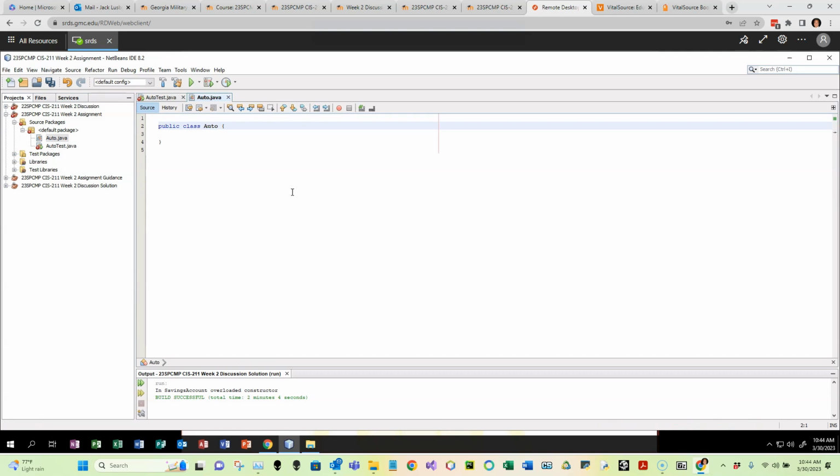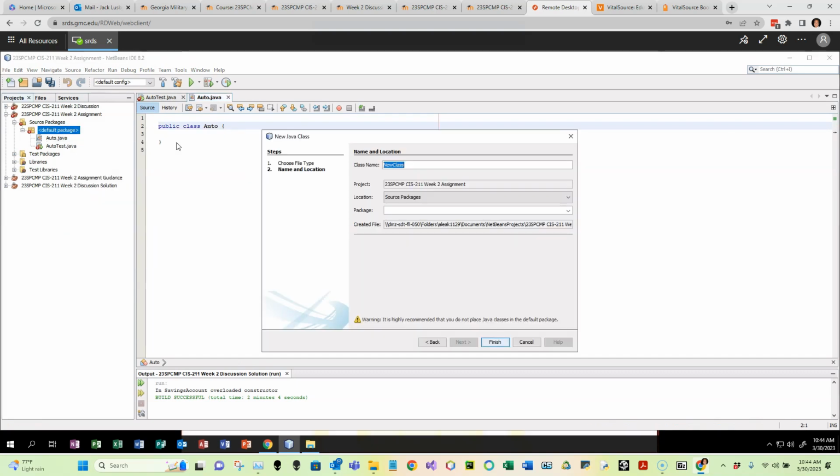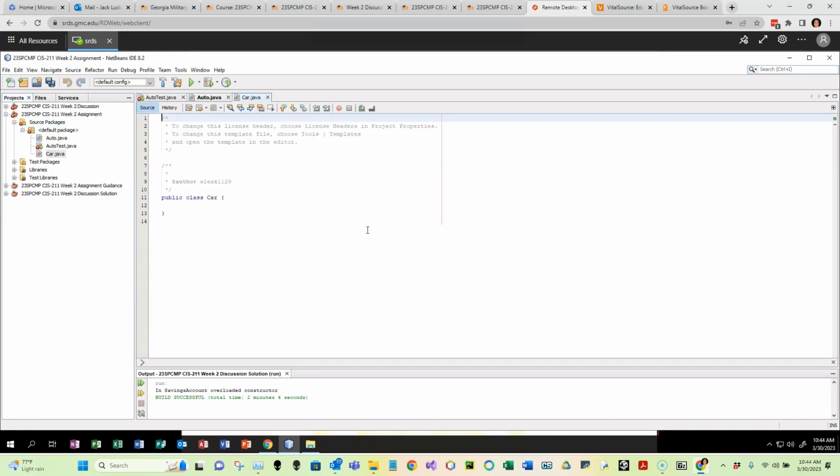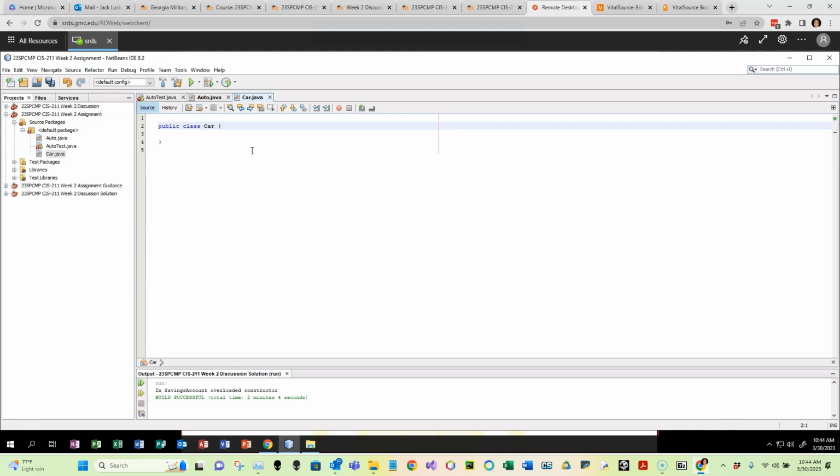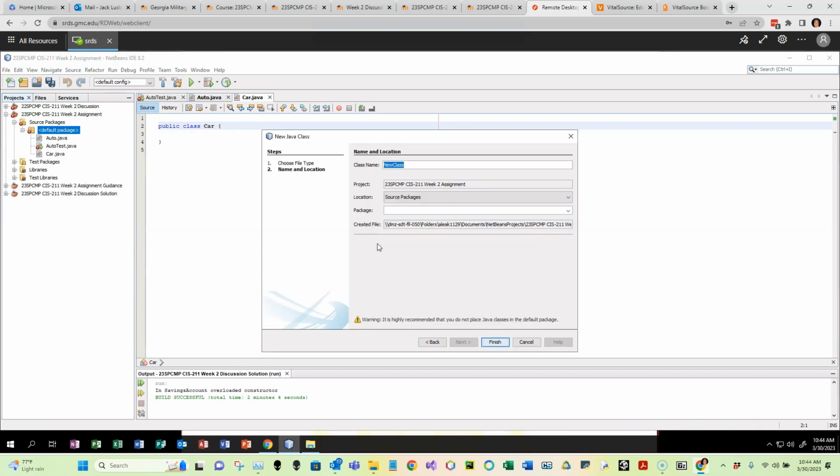Here's our auto class. For sure we need one called car. Okay, looks good. Click on finish. There is our class called car, and we need another one called truck.